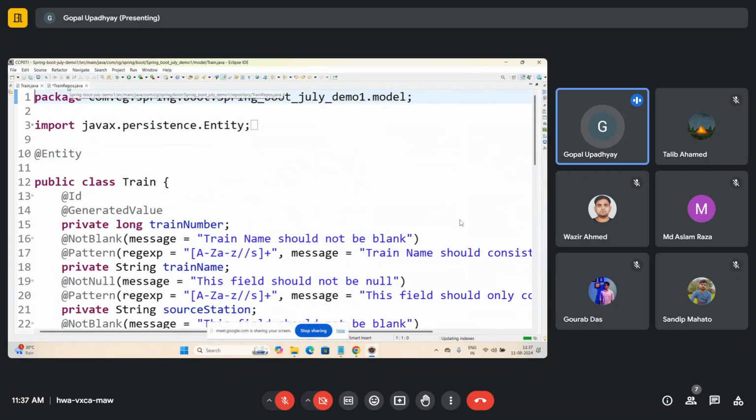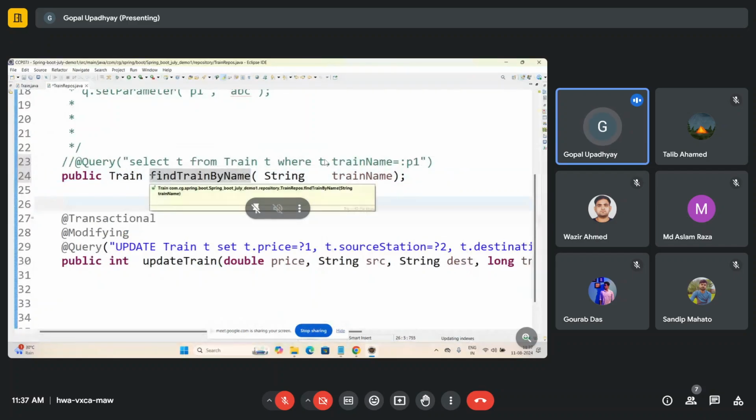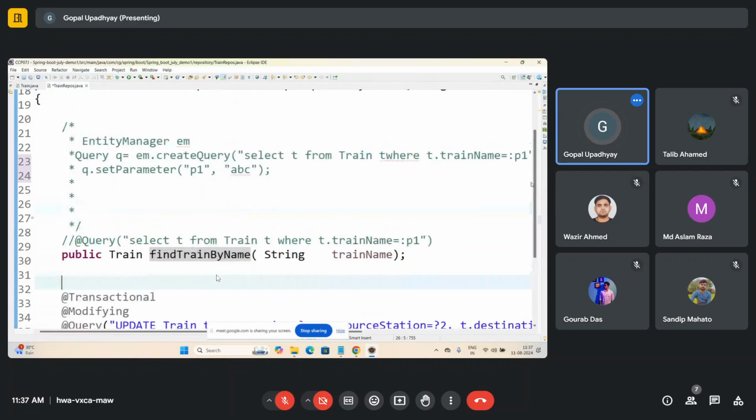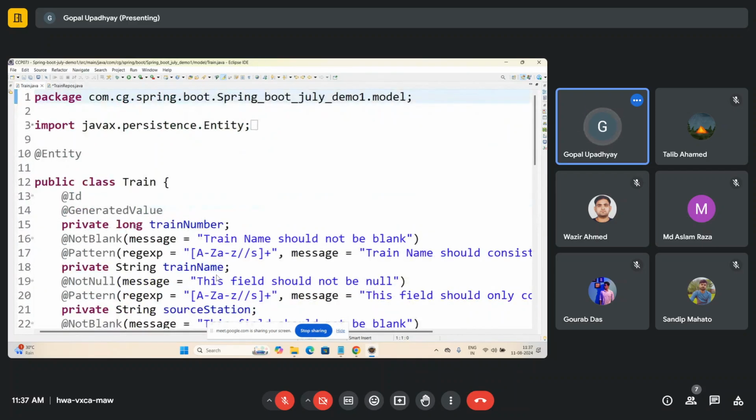So in the train repository, what I'm trying to say, yesterday I told you that we can also write our methods, we can declare them without writing the query. So suppose here I give the name of my string variable attribute as trainName.